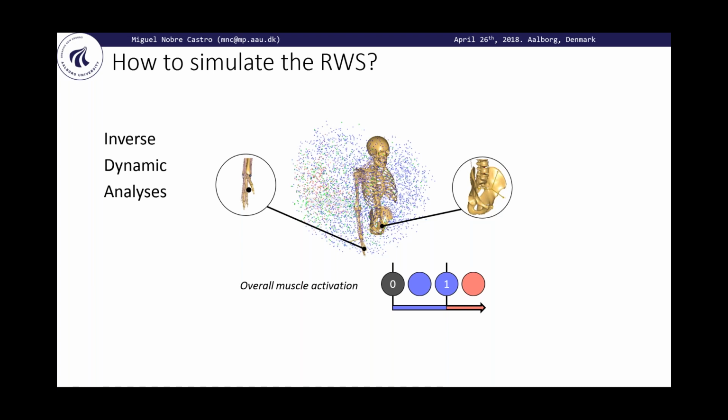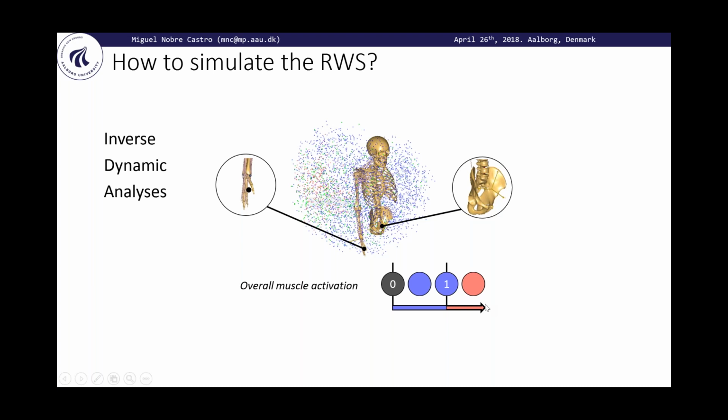And what happens is that if a given posture is attainable from the modeling point of view, that means that the overall muscle activation in our musculoskeletal model should be at most 1. That means that all the muscles that need to collaborate to attain that posture, to attain that static equilibrium, are being recruited within their strength capabilities. And those are the blue points you're seeing here.